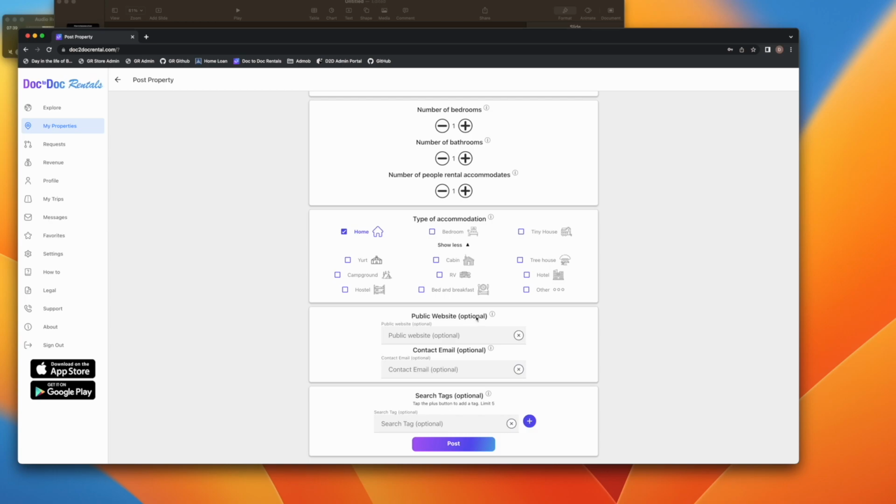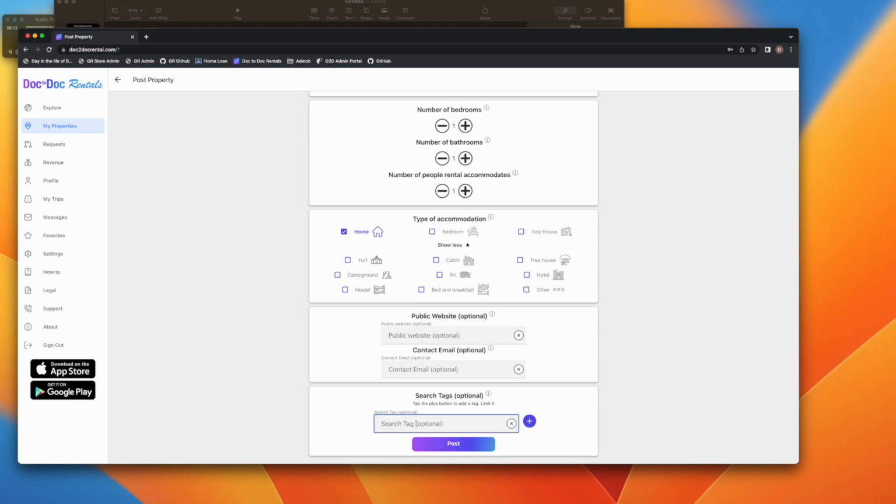Public website is for bronze listings or gold listings, which we'll get to later. Bronze is great for short-term rentals and direct contact. Gold has that feature as well as the ability to rent within the app. So, public website, if you want to be booked, if you want people to contact you directly, this is a great thing. These two things actually are, you can set a direct contact and a direct website.